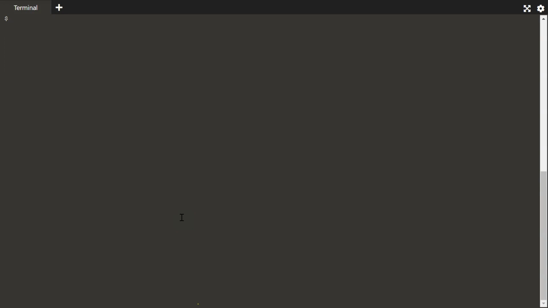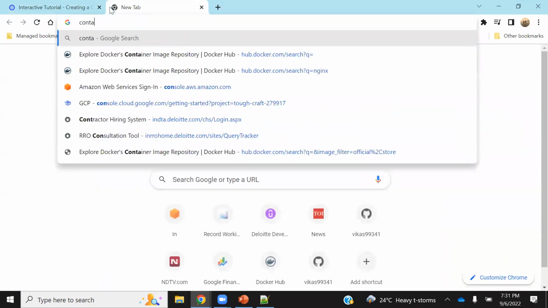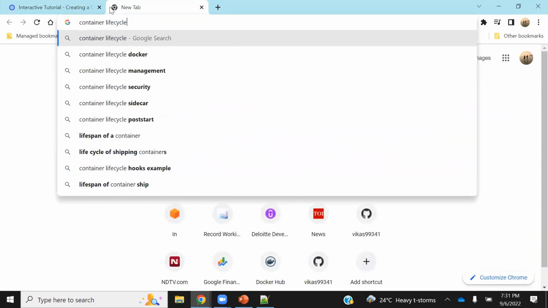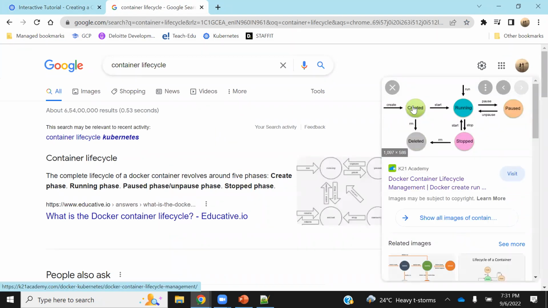So just now I saw that containers can be easily deleted, created, dropped, and stopped. So if I simply say container lifecycle, this is a container lifecycle. It will be created. When you start the container, it will be running. Then you can start or stop the container. It will go into stop state, and you can remove the container and it will be deleted. And if you pause, it will be in paused state. Pause and all is not that important, but if you delete the container, it will be deleted forever.